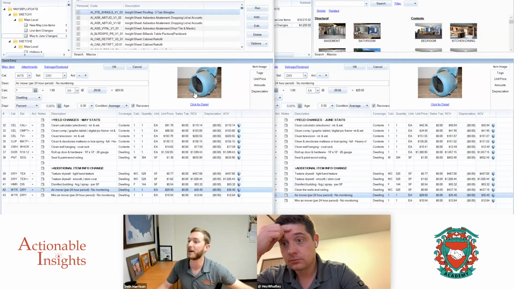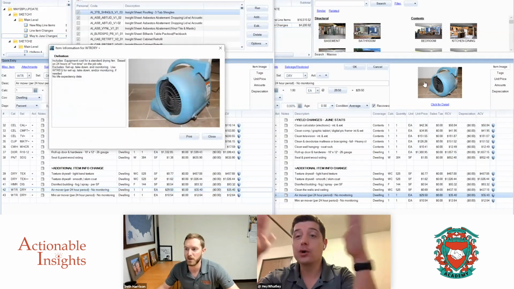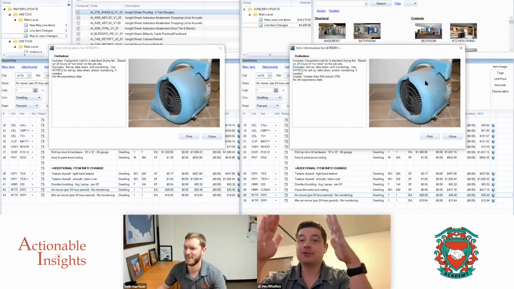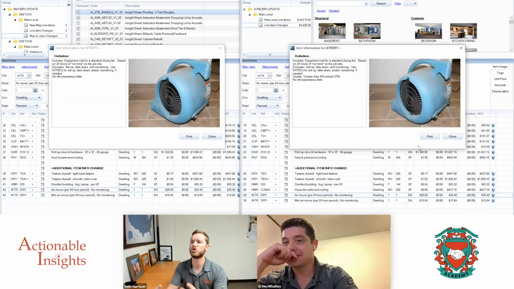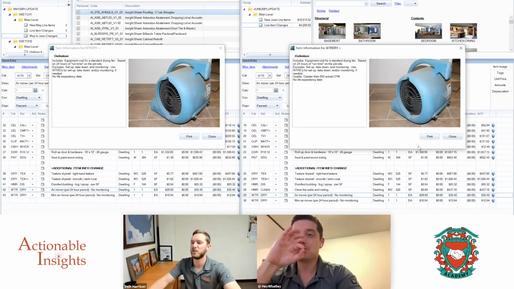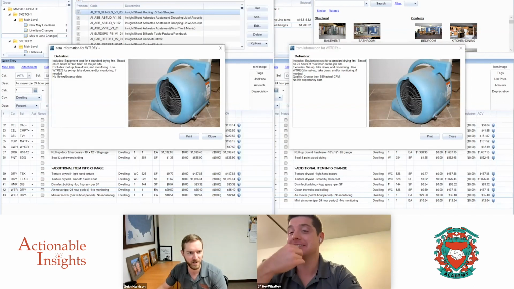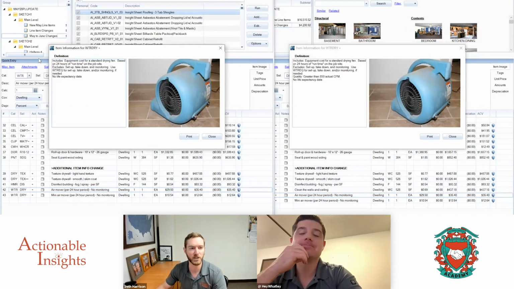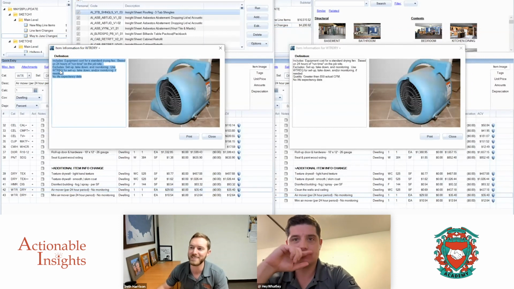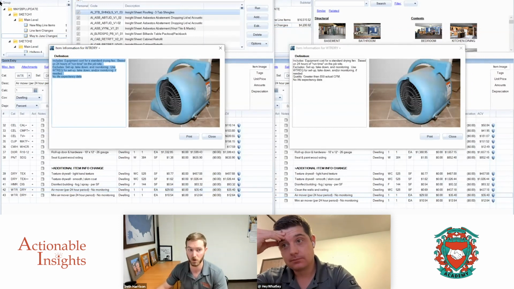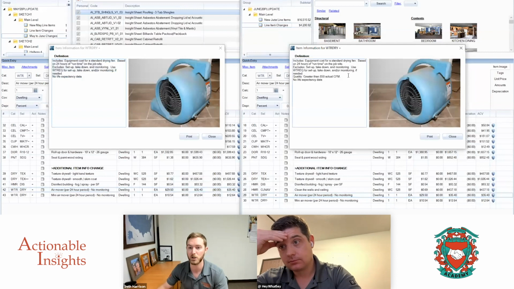Lastly, there was an update to the additional item information for probably one of the most popular line items of all time, WTR DRY. It's like the OG line item for mitigation, right? You can see it right in the selector code, like WTR DRY. Oh, it's beautiful. This is probably prior to dehus even existing. So historically, there was no information about the actual CFM related to that machine. So they've added a quality line to the WTR DRY line item that says greater than 850 actual CFM.